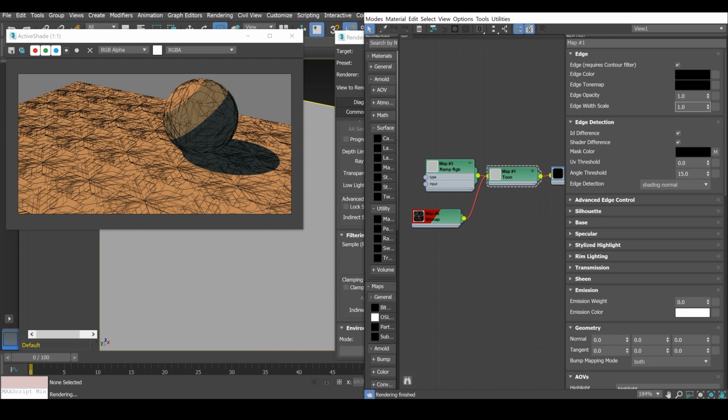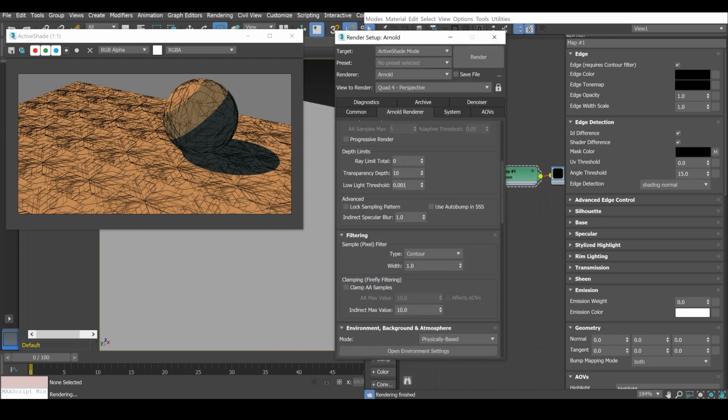But the thing is, the smaller this value is, the longer it's going to take to render. So keep that in mind.